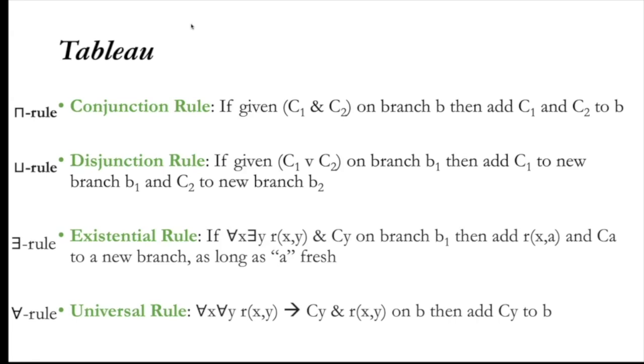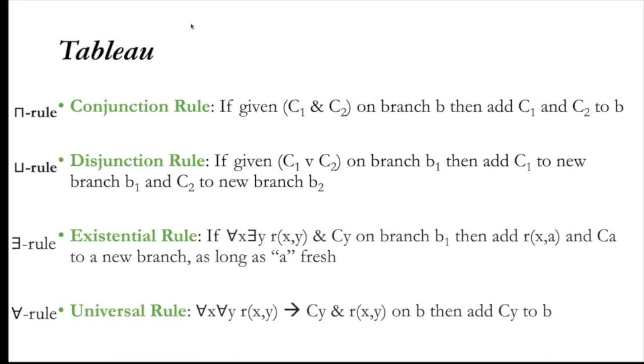There's also the disjunction rule. If you're given C1 or C2, class 1 or class 2, on some branch, then add C1 to a new branch and C2 to a new branch. You can think of this intuitively as cake or ice cream. How's the world going to unravel? Well, if I go with cake, blah, blah, blah. If I go with ice cream, blah, blah, blah. Think of the different branches as different ways the world could be, depending on your choice. That's disjunction. This or that. Well, assume it's this and see what happens. Assume it's that and see what happens. That's how this rule works too. The branch is like separating the paths.